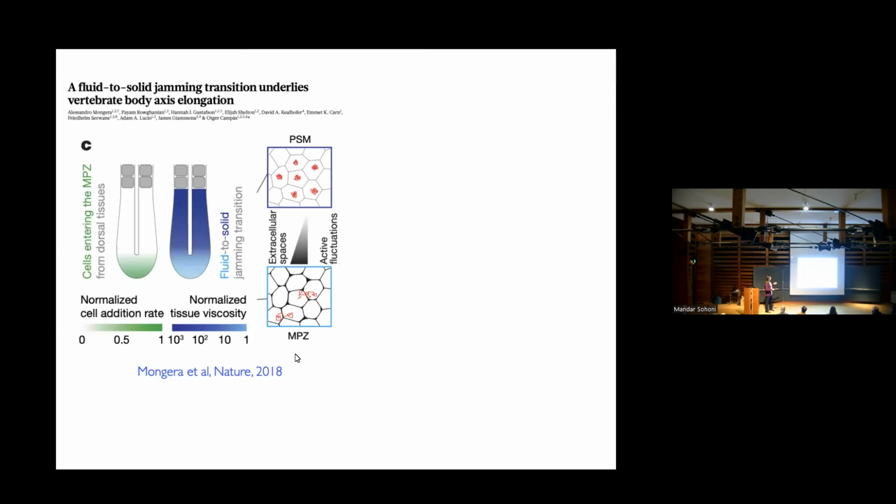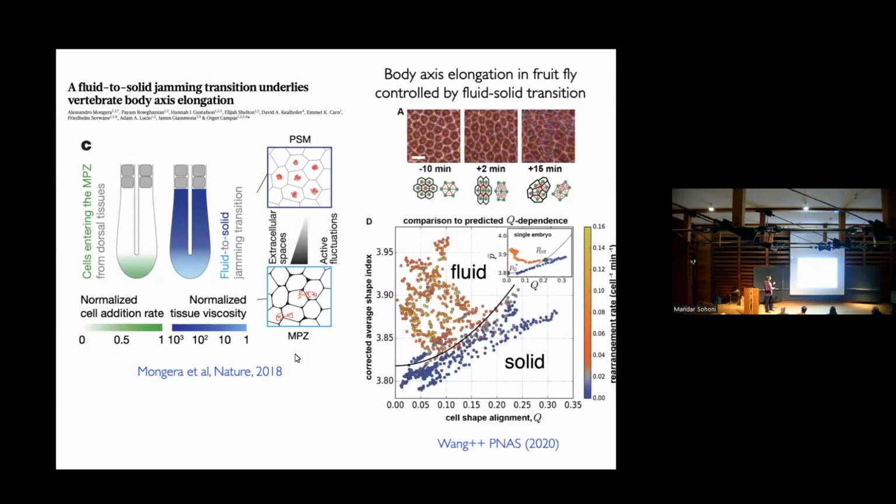So there's a couple of examples, one in a vertebrate, which is zebrafish, and another in fruit fly. And I'm not going to talk about any of the details for a short talk like this, but the point is that in both cases during development, you need to go from something which is roughly spherical shape to something which is very elongated. And it turns out that that's way easier if you have a fluid-like behavior of the whole tissue than if you're a solid, right? You can just think about the energy and work expended. And so the cells are clearly tuning the rigidity in order to execute this. They become fluid-like when they want to generate this large-scale flow, and then they have to solidify again because, of course, we're all solids in order to walk and be animals and do things.